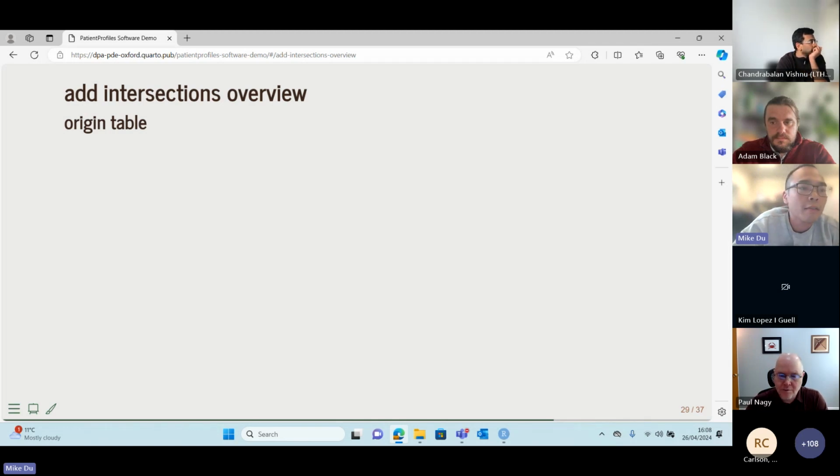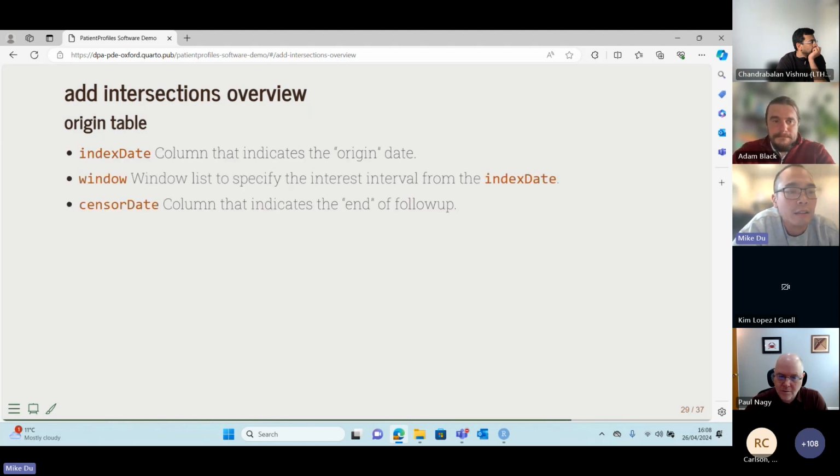So for all the intersection functions, they have 3 different arguments related to your origin table. This is usually the cohort table that you want to do the intersection from. It has an index date, which is the date that you want to use to calculate the intersection.